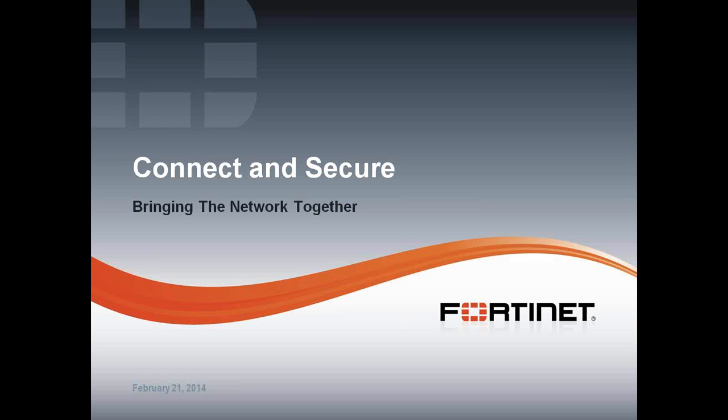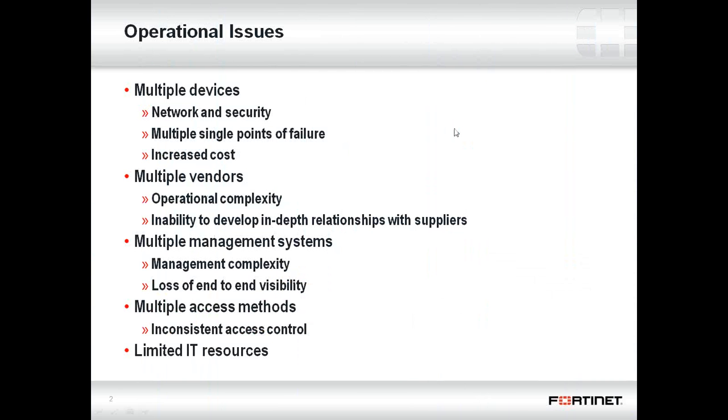The reason why we're looking at this is because we understand that networks are under pressure. And these pressures can be classified into three general categories, the first of which is operational. Operational issues such as you're dealing with multiple devices, different vendors, different management systems, and trying to do this on a day-to-day basis with a limited number of resources. You're also dealing with how people can connect to the network, Ethernet, Wi-Fi, remote access. How do I bring all of this together?